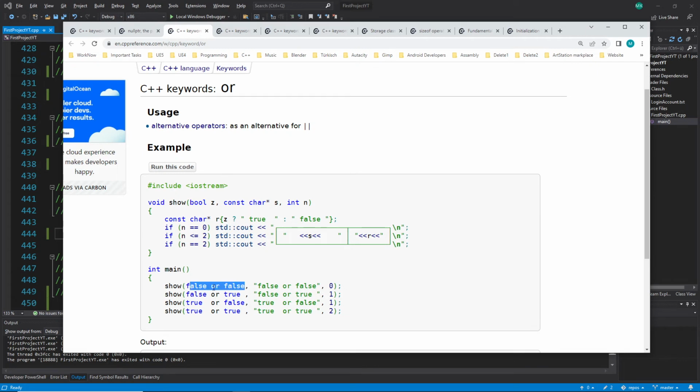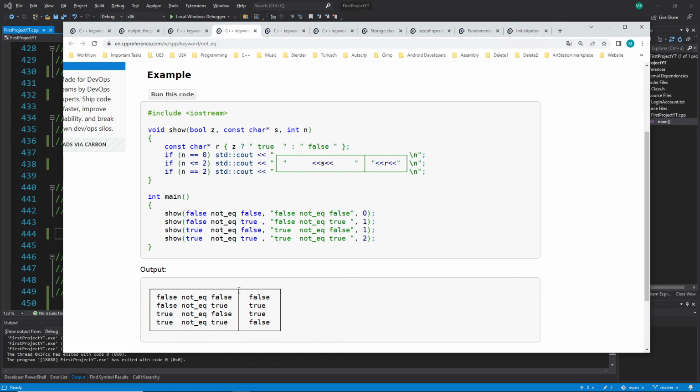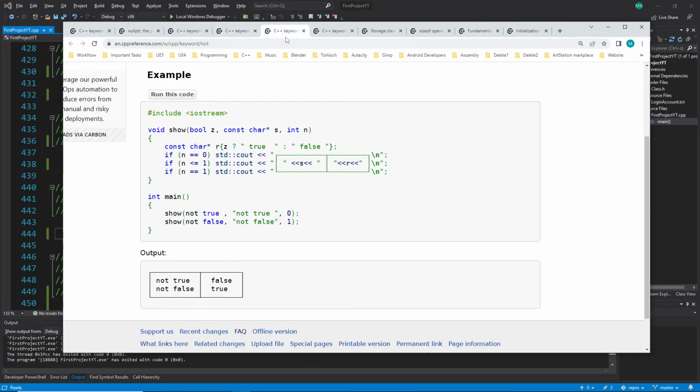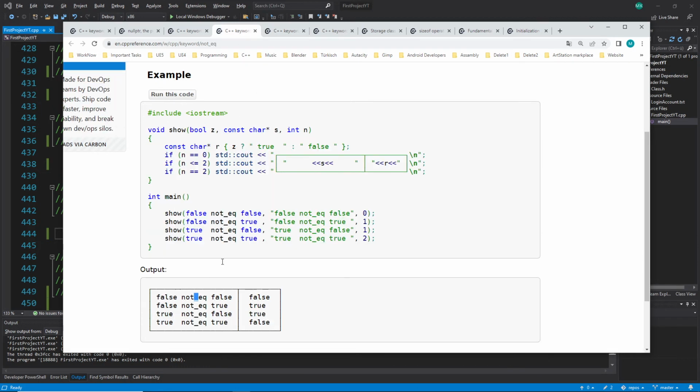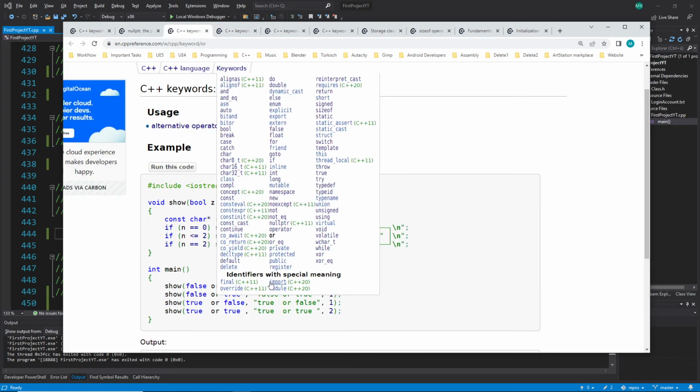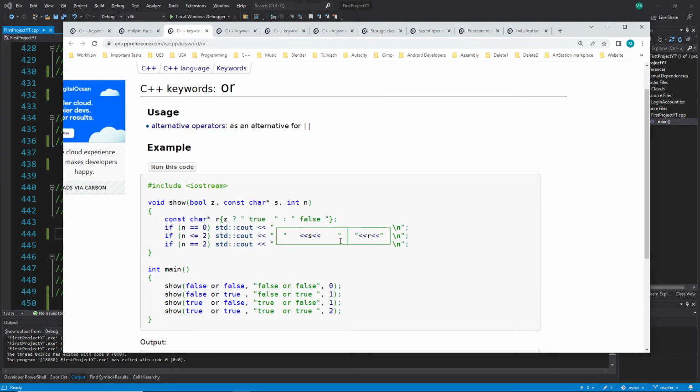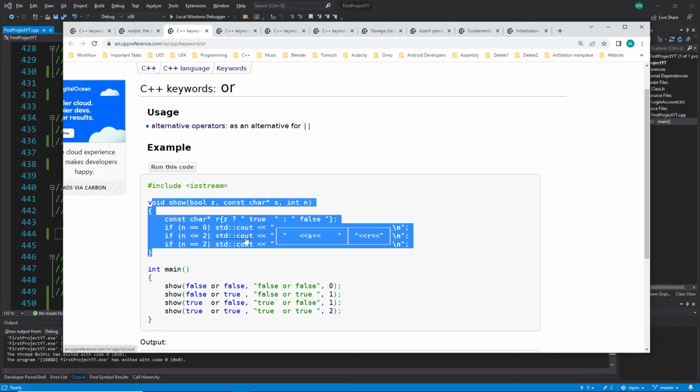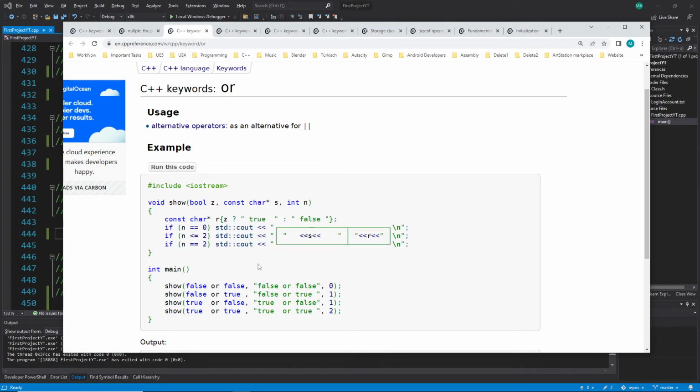So you have here not, and they use the same example here. Then you have here not equal, and they use the same example. And you have here or, and they use the same example, or at least the same code, the function. Is this the same?